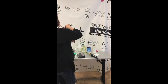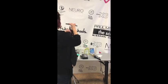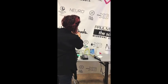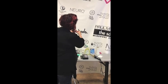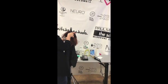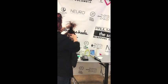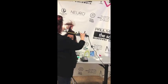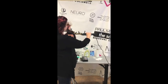you don't have to, but I like to section mine off just to keep me on task. Your sections, there's two, you have to do two thermals on the top and two on the side. Your sections cannot be any wider than your iron. So lengthwise, no wider than the barrel of your iron. Density wise, no wider than your iron.